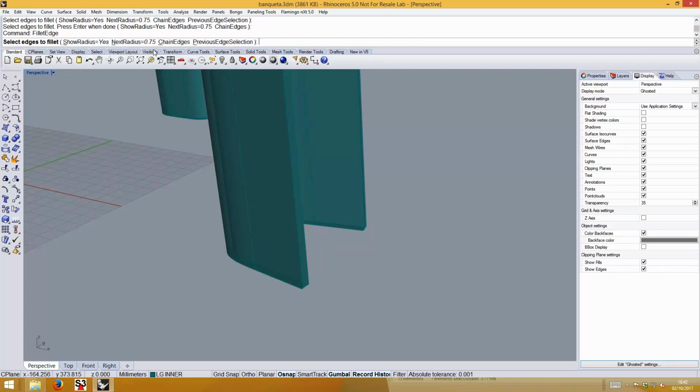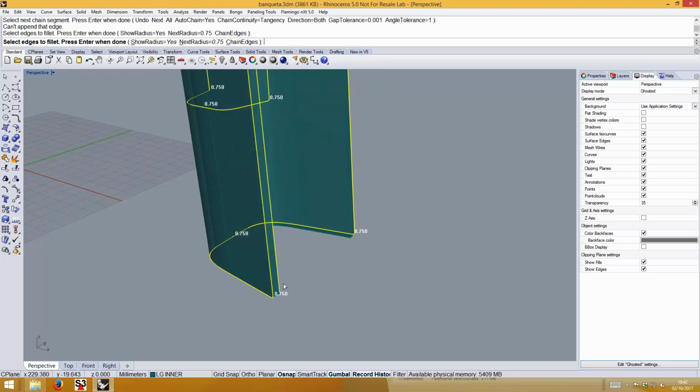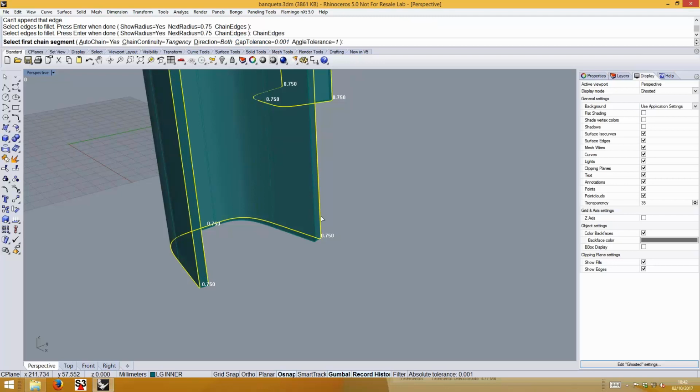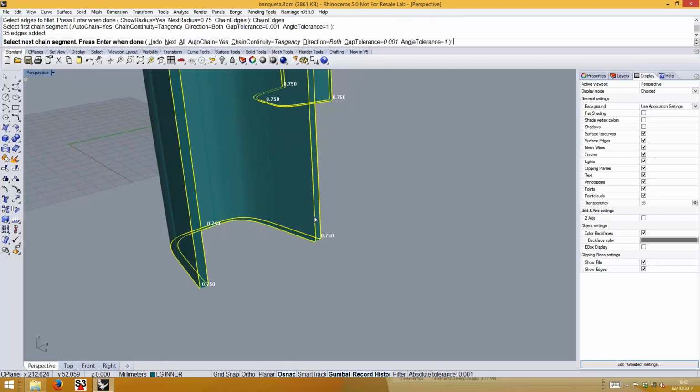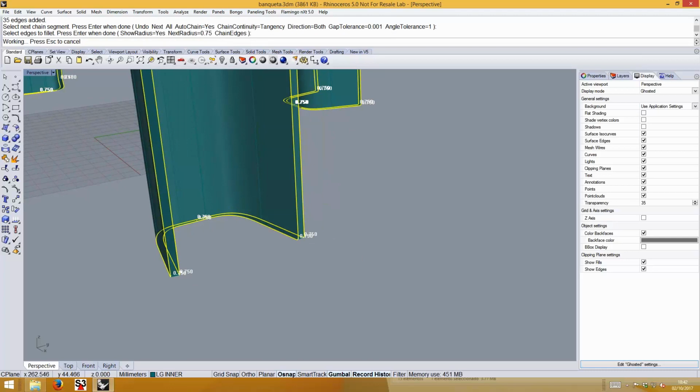Click on chain edges. Pick this one, pick that one. And there you go, everything gets selected now. And I think that we should be quite safe.